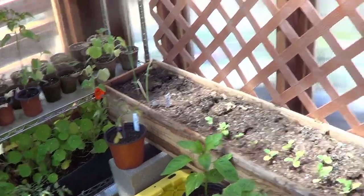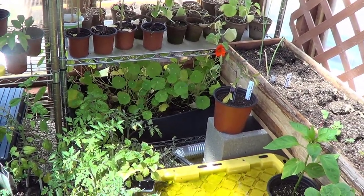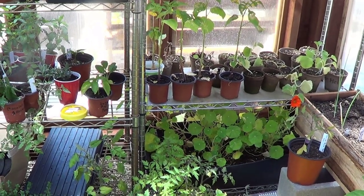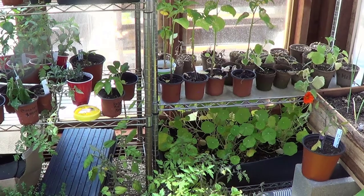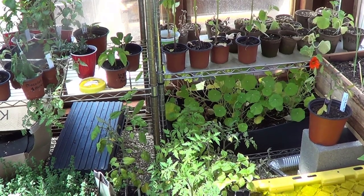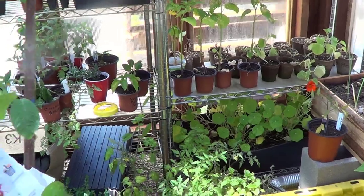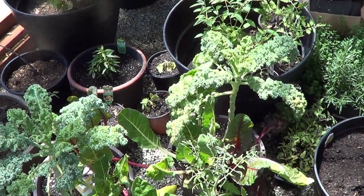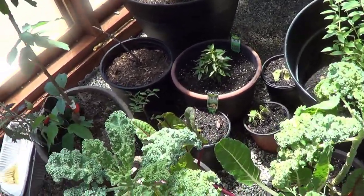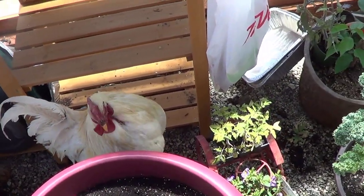I do have a couple of onions growing at the very end. My nasturtiums need to be moved out — they need a little more sun. We've been picking the flowers off and eating them and they are delicious. They remind me of honey with a little bit of spice at the end — very spicy with a little kick to them, but we really enjoy them. They're great on salads and things. Yesterday we harvested some kale off of the kale plants in here and we mixed that in with our scrambled eggs and bacon.